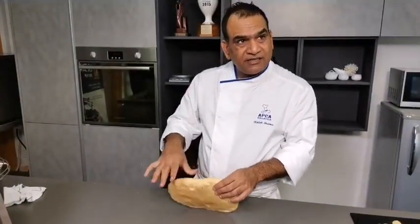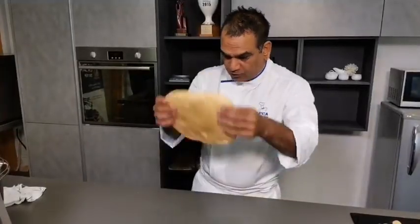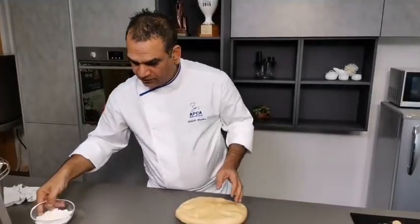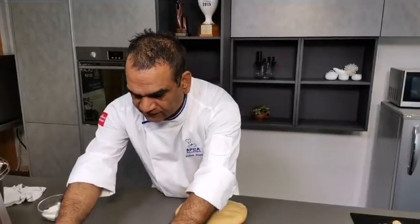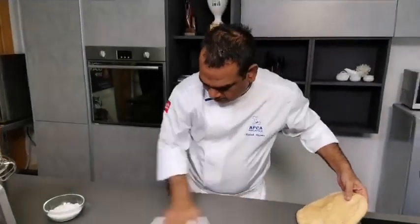Okay, actually it comes in this also. Okay, just to let you know, this dough is already there. I had some flour for dusting, and we'll see how we can use it out.